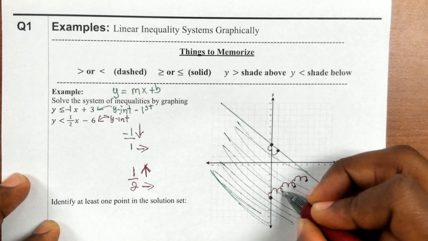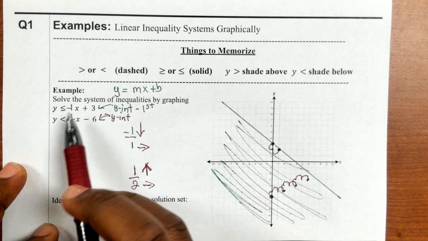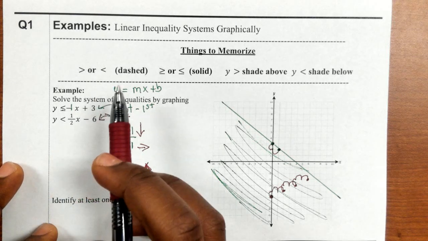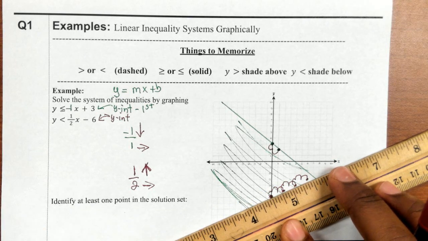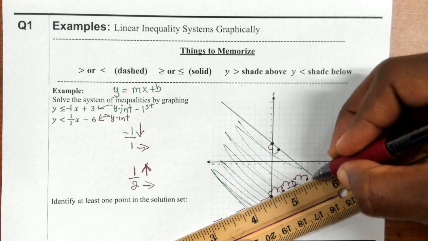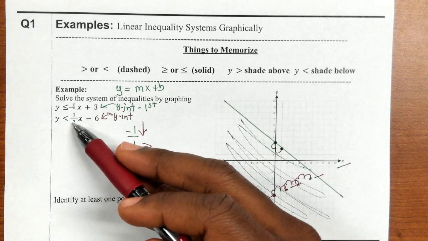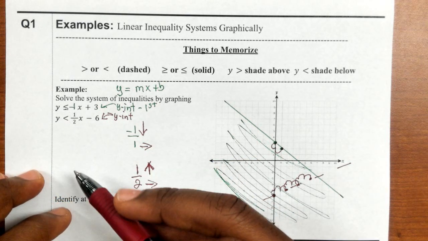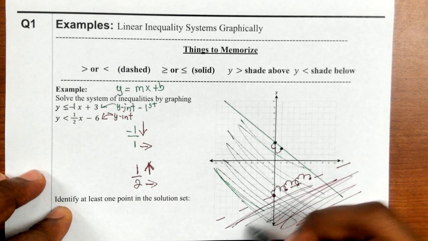So again, guys, now we're going to try to figure out the type of line, okay? So because there's no line underneath, there's no or equal to, it's going to be a dotted or dashed line. So again, we're going to have a dotted or dashed line, okay? So now we're going to go ahead and shade, okay? So this is saying that y is less than my line. If I'm less than, that means I'm going to be below, okay? So we're going to shade below my dotted line, okay?